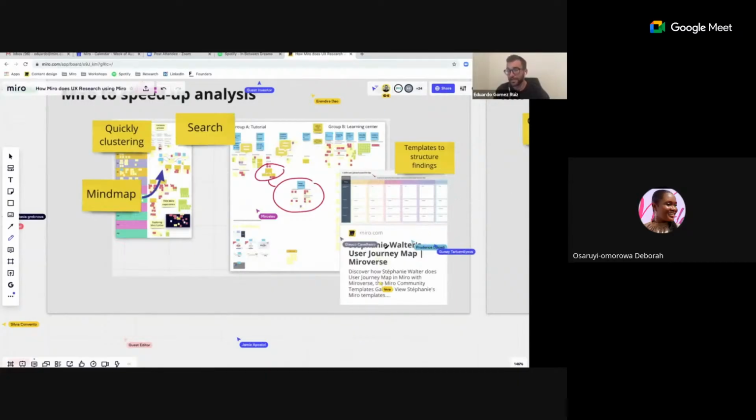And if you click on the link, you see that there are hundreds of templates for different things. And you can even share your own template if you came up, for example, with the matrix that Glauco explained. If we don't have such a matrix, then you can really share it on the Miro platform, and then more people benefit from your process to do it faster, more structured.